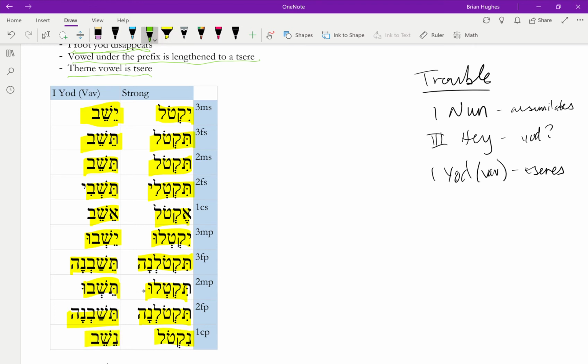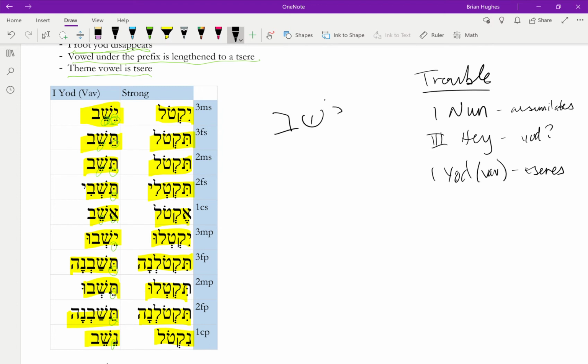So again, all the tseres, the double tseres, that's our clue at this point regarding this weak root, that the first yod has disappeared. It was originally a vav. Evidently, the vav's disappeared as well. People are just walking out all over the place, but the tseres become our clue for these first yod vavs to get us back to a yod, because that's the form that we've memorized, right? We've memorized yashav, to sit, dwell, or inhabit.